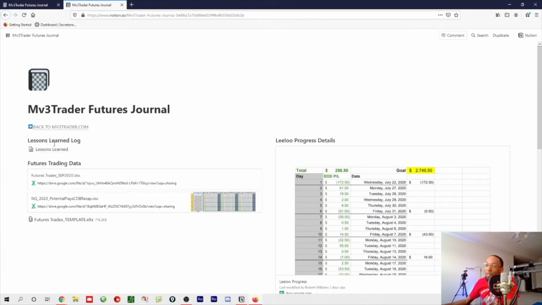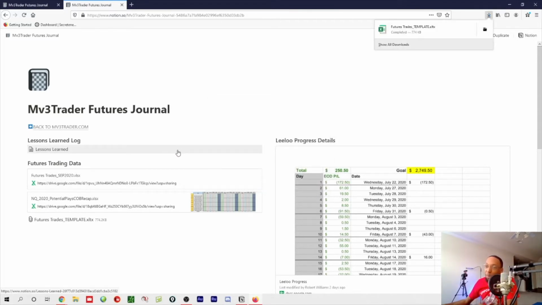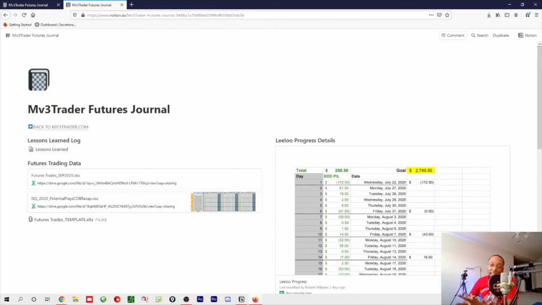Going back to the journal, the other template you don't need to request access for. You just click on it, and it'll let you download it. You just go ahead and hit OK, and you can download it to your computer. It's an Excel spreadsheet, but of course it should also work on any app that's related to Microsoft Excel. If you don't have Microsoft Excel and you want access to this, the easiest thing to do is just to open it with Google Sheets. That's what I would do.